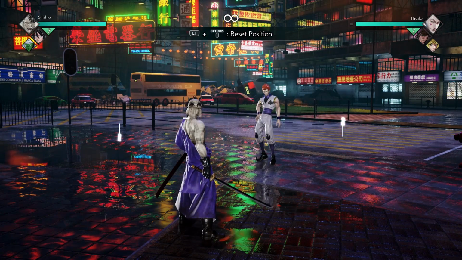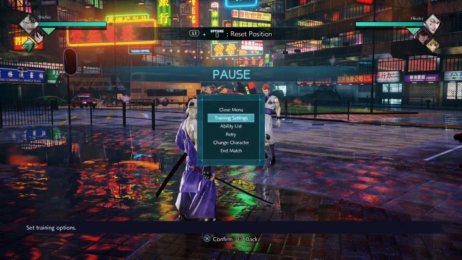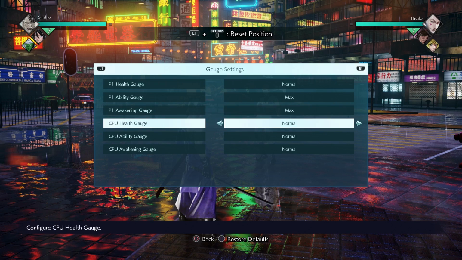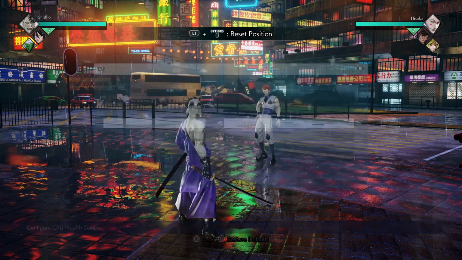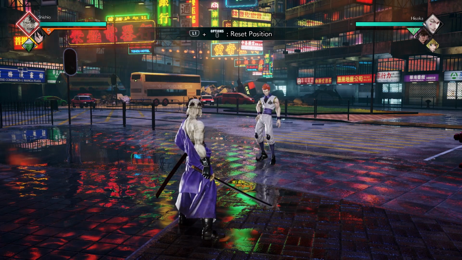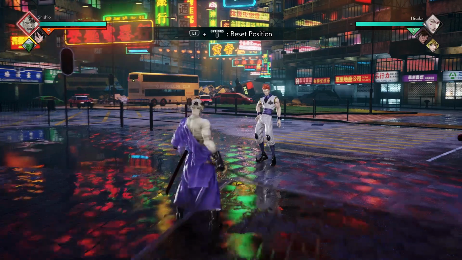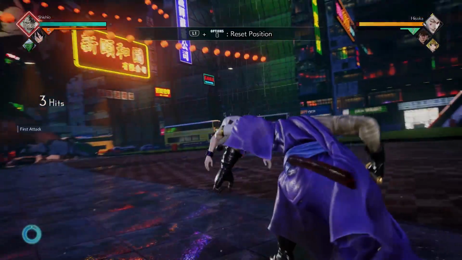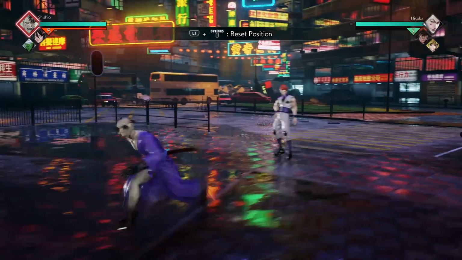Once you get into training mode, the first thing you want to do is hit start, go to training settings, and what I usually do is turn the ability gauge, the awakening gauge, and the CPU health to max. This makes sure that you always have awakening, you always have meter, and the CPU always comes back to max health. So if you deal some damage here and then hit the reset, oh, you're both back up to max.